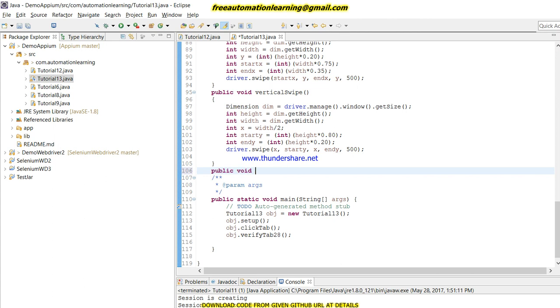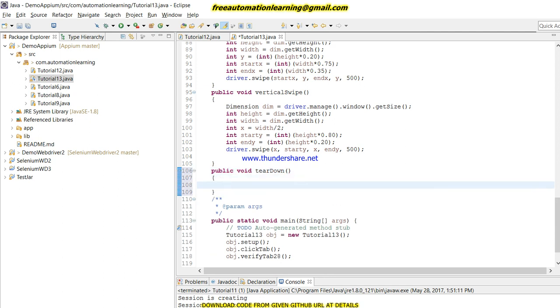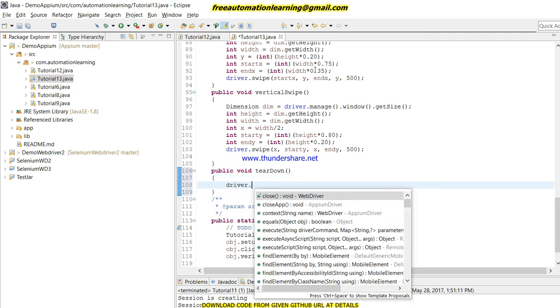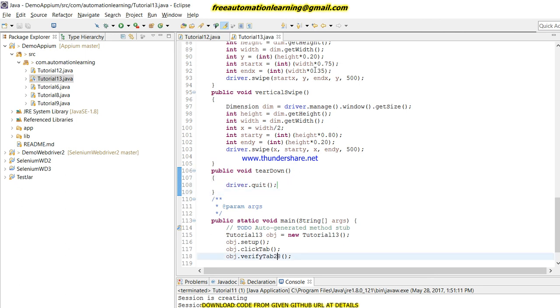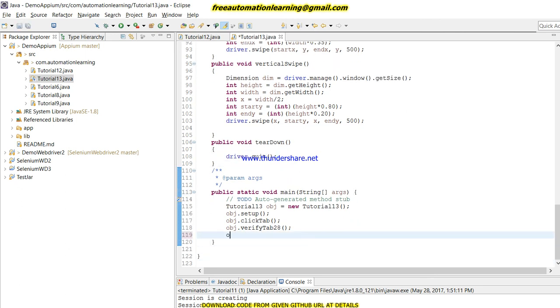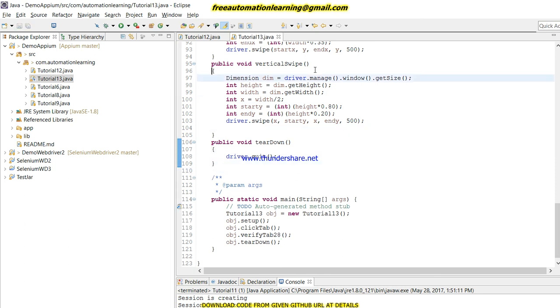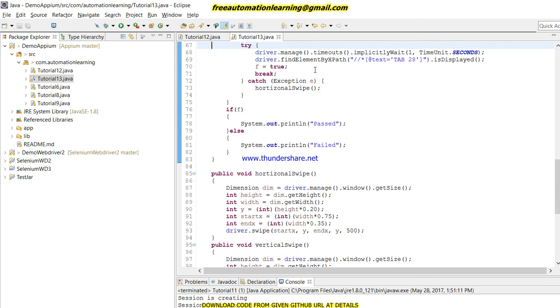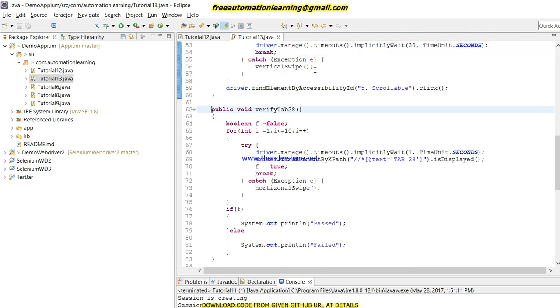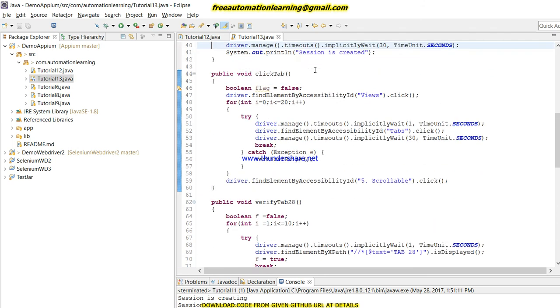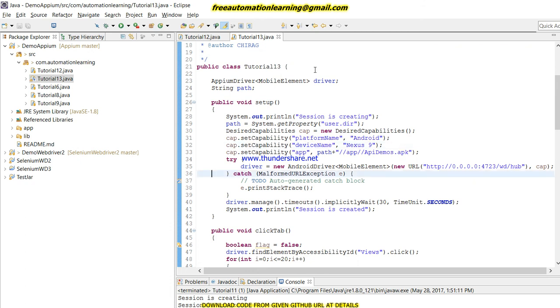Public void tear down to close my Appium server, and there would be an object for tear down. So my code has been written, I have written all the code, and let me see whether this code will work or not. First, just do nothing, setup, click tab.